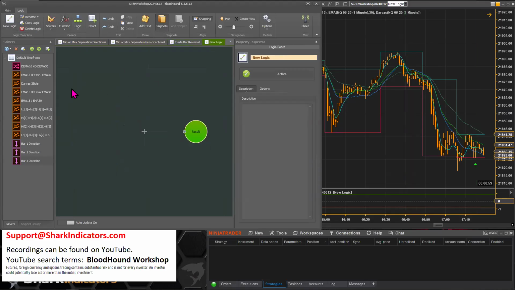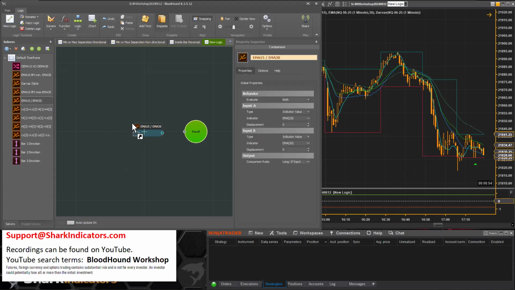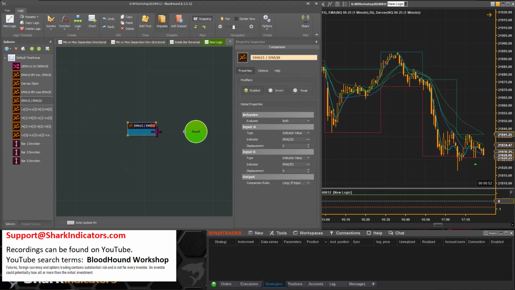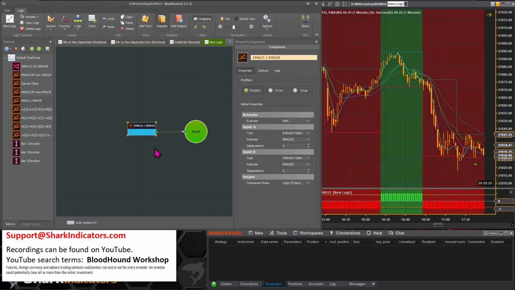As a very simplistic example, let me pull up this solver that I've already used in the first question for today. This just compares the EMA 15 period to the EMA 30 period. So maybe you're comparing two EMAs as a loose trend filter for discretionary trading. You could just do something real simple like this.